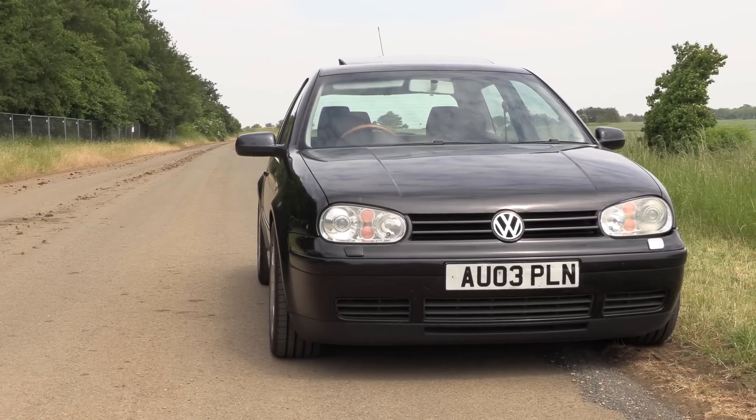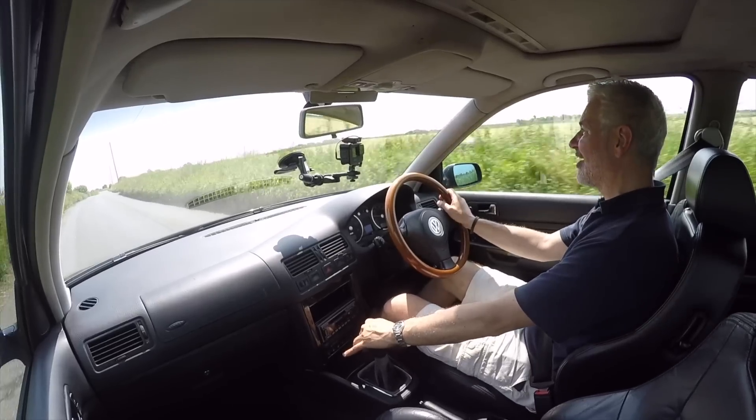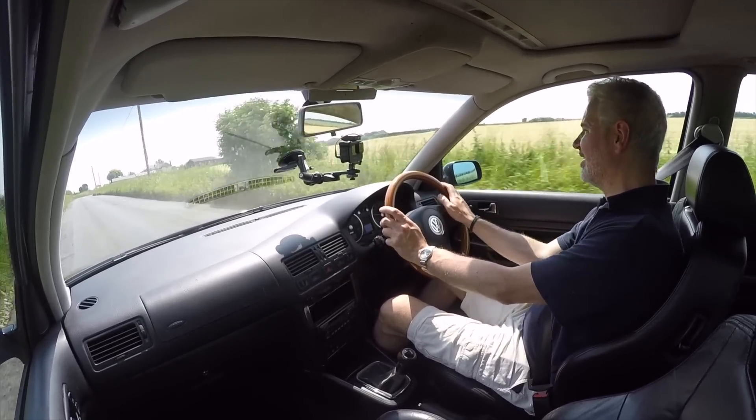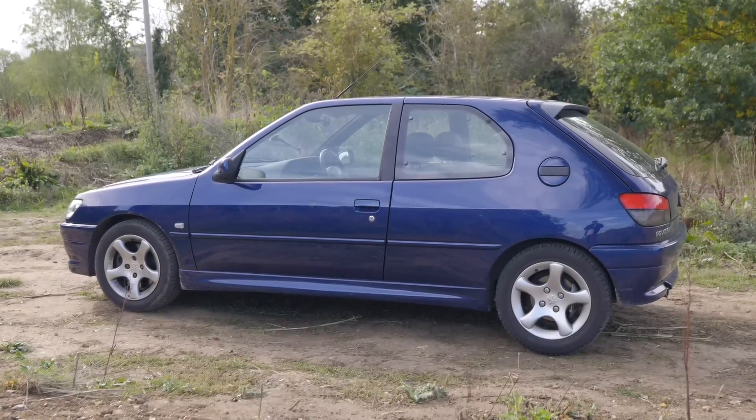Ultimately, I think that history will still judge the Mark 4 as a bit of a low point in the GTIs. As a car though — a standard Mark 4 — I don't really mind. If you're going to use it as transport, it's a good car, it really is. The interiors on these are actually better than any subsequent Golf. Yes some of the later ones looked a little bit flasher, but in terms of quality, the materials, the design, it reached a high point. So if you're after something that gives you GTI-like emotions, it's a very good car. If you want something that does everything better, you can go for a 306.